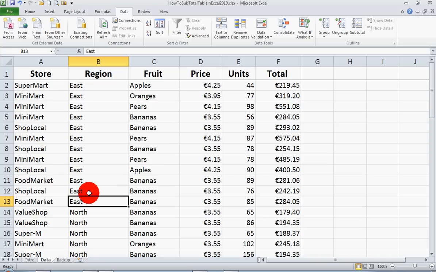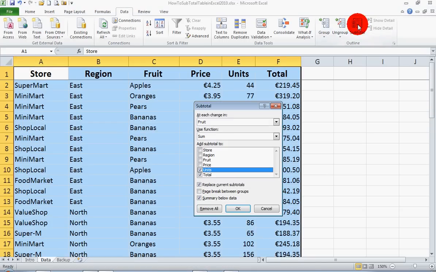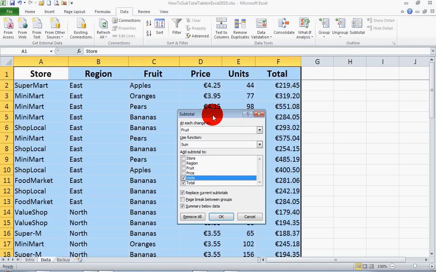Now I could at this stage insert formulas and copy and paste and so on and calculate the data, but that's prone to some manual errors. Excel allows us to use the subtotal function. The subtotal option is to the right of the data ribbon at the very extreme right hand end. If I click on the subtotal option here, I get the subtotal window appearing as you see here in front of you. First off, we're sorting our data by region.